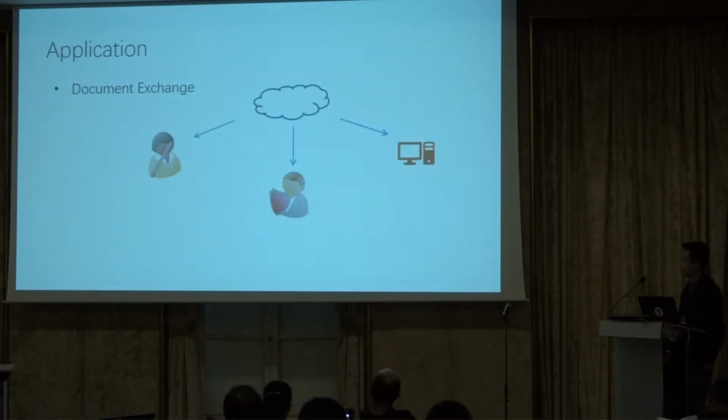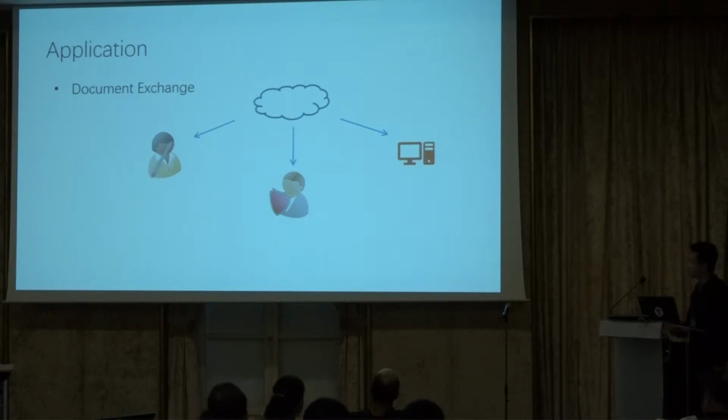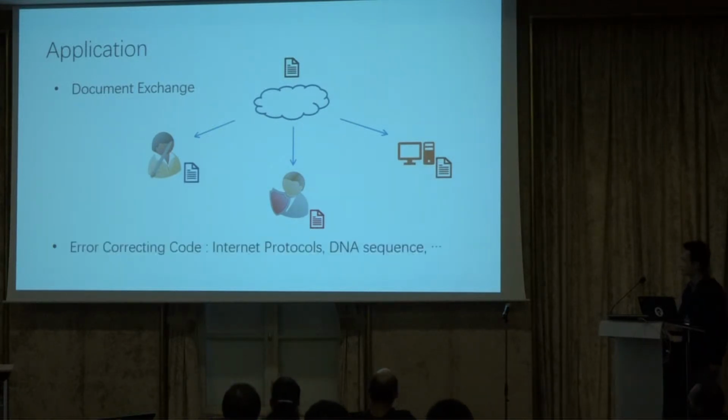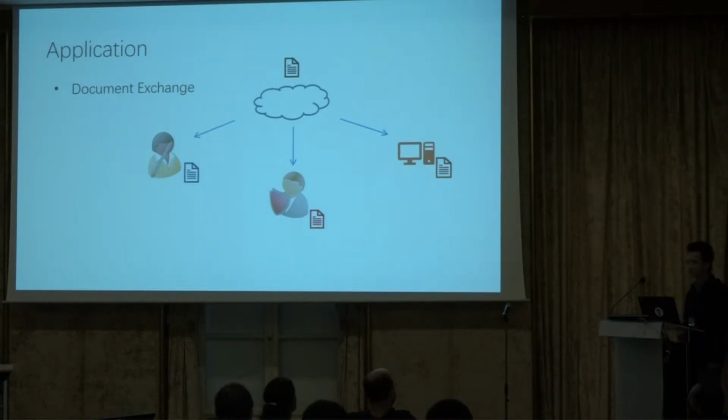And here are some applications of these two problems. The first application is about the document exchange protocol. Suppose you have a server and there are some clients. At first, there is a file on the server. The server first sends the file to each client, so that each client has a copy of the file. But later, the client may modify its own file, so their files may be different. So later, if the clients want to synchronize their files, they can perform a document exchange protocol.